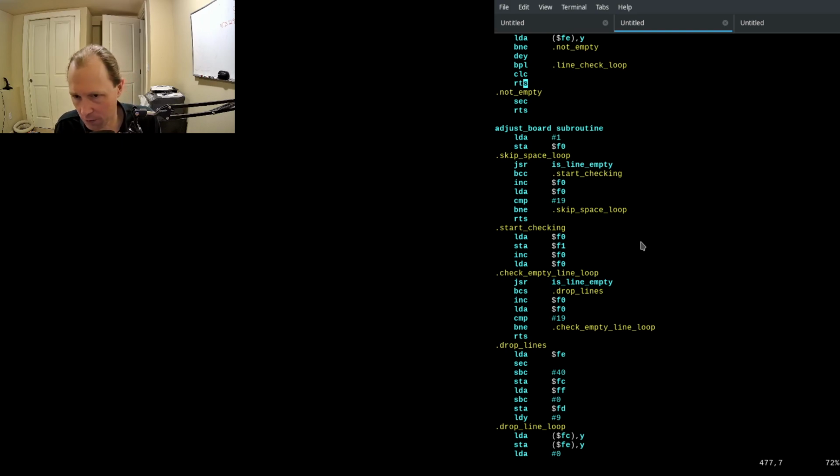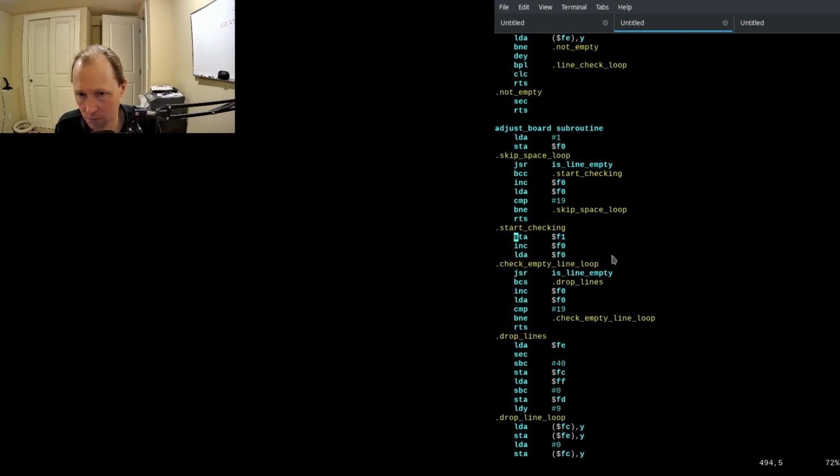So here's what we're going to do. We start in F0 and F1. Wait a minute. It's already in F0. We should just start in F1. And then we increment F0. So once we find an empty line, we start looking at the next line down.